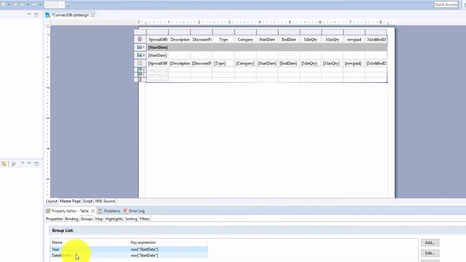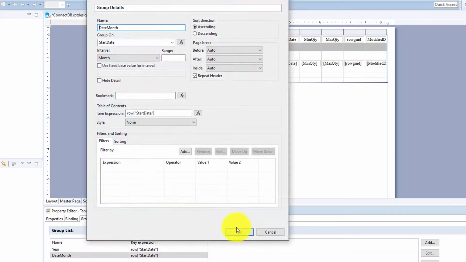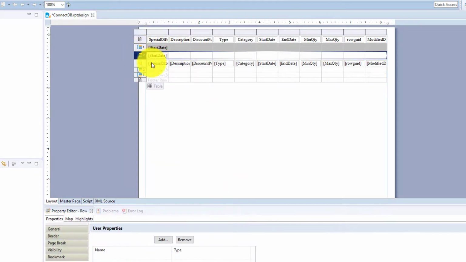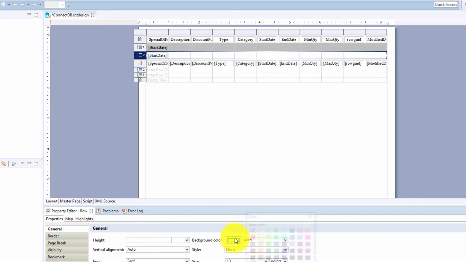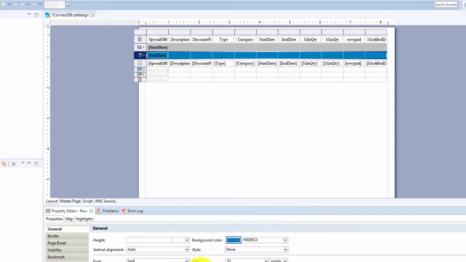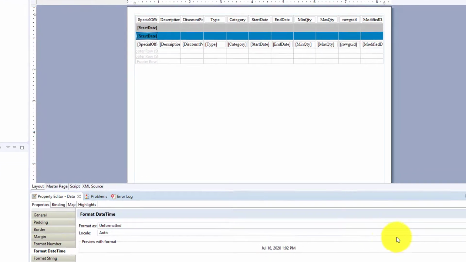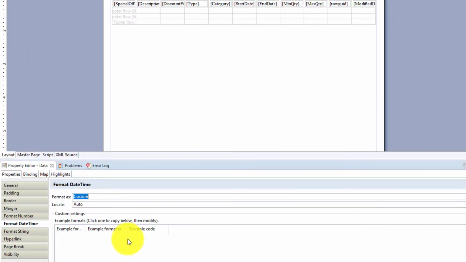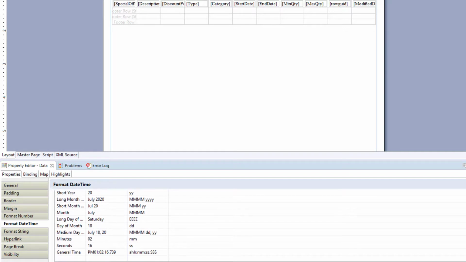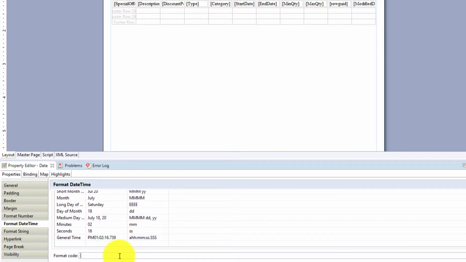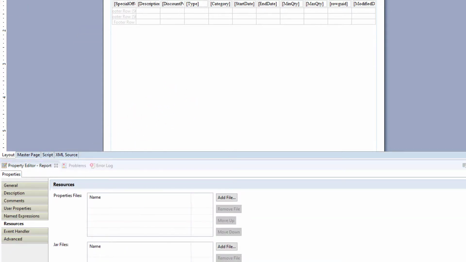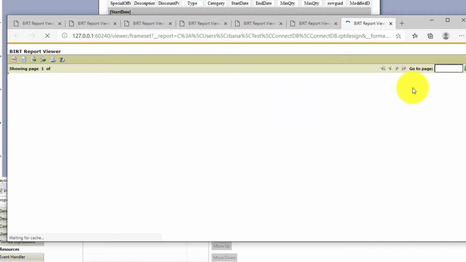So we have year and date month. And we'll format our date month group. And again, we need to format the date so it will show correctly. And for month, our code is all capital M's, and let's run that.